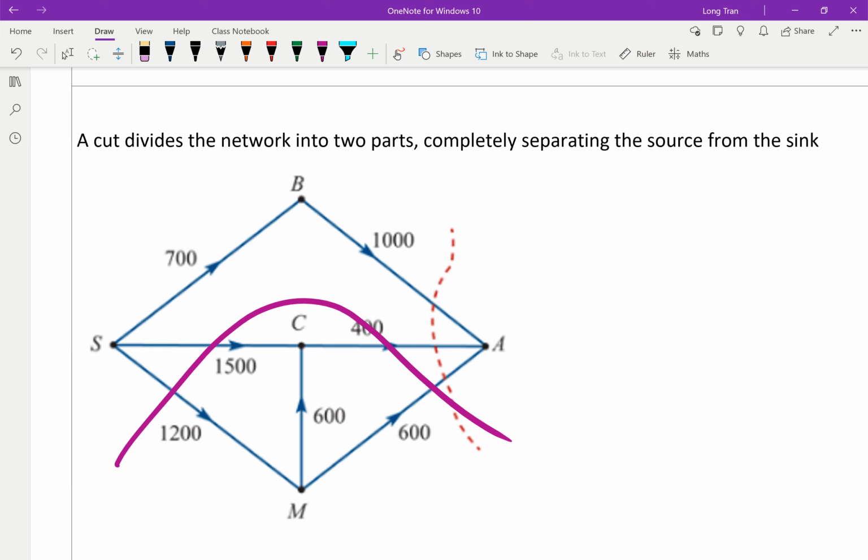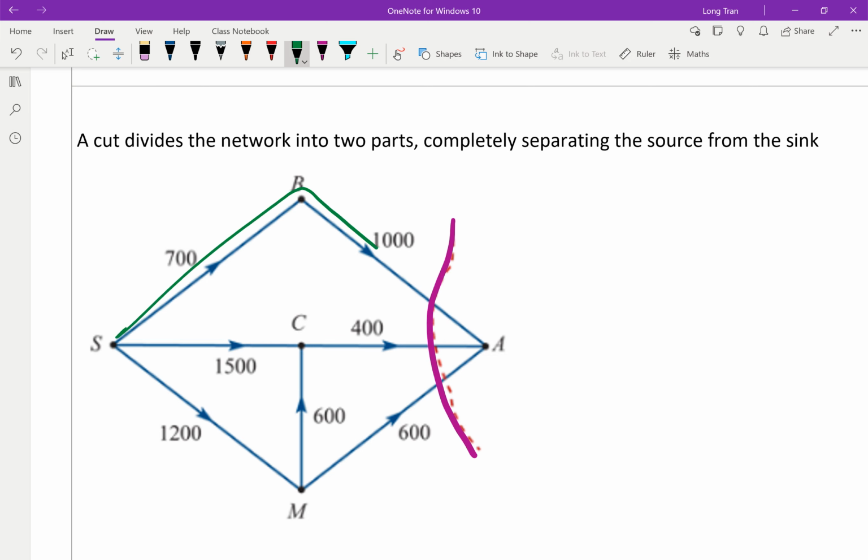Now, what's the benefit of the cut? Every time you cut, there is a source side and a sink side, if you imagine it separating it out. This is my source; it's all coming from the source. When you make a cut, what they want you to calculate, and why they call it a minimum cut, is the maximum flow that the cut line has touched. That cut has cut three main edges: M to A, C to A, and B to A.